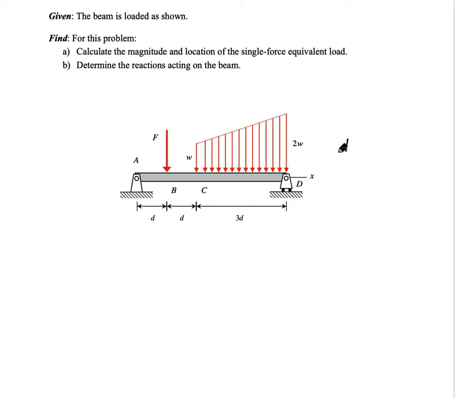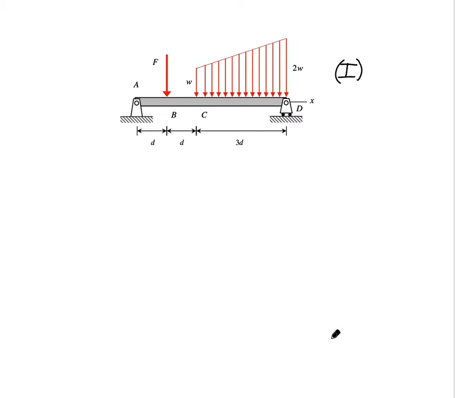Let's call the first system 1. We're going to first replace system 1 by a second system, which has the line load replaced by its single force equivalents, or at least a pair of those. So what I'm saying here is we have this simply supported beam. The loads that we have applied are F, and then we have the line load.